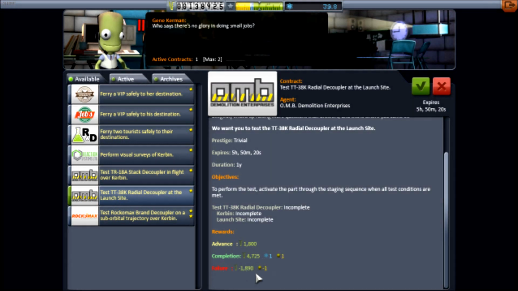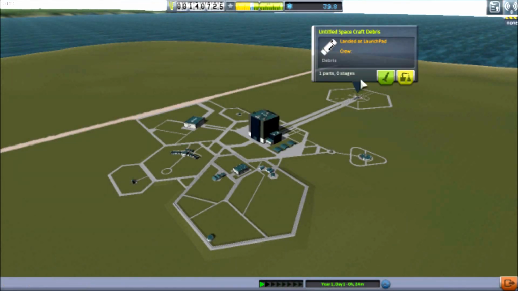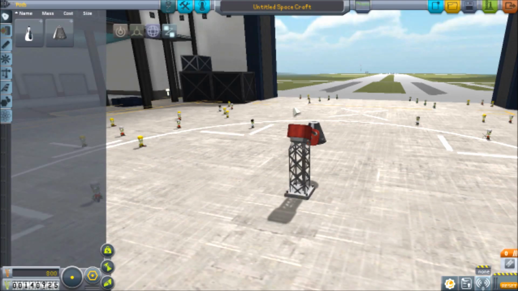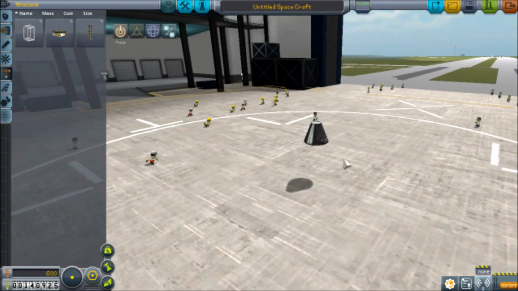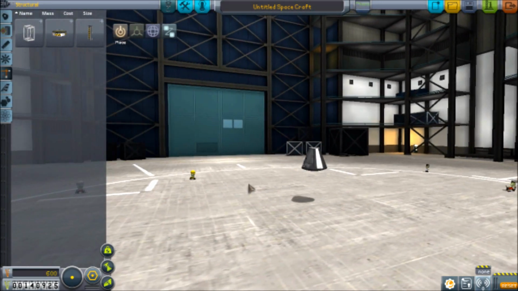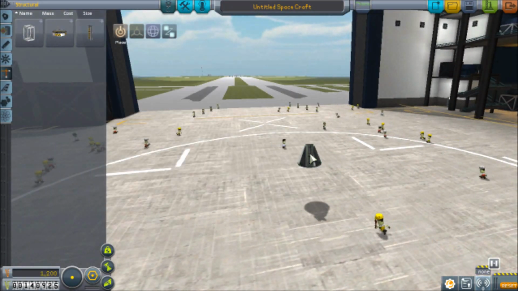But with these, I don't know how you could fail this unless you just waited way too long to do it. And you also gotta recover that debris. So much debris. And we can just take this off. Look at all the Kerbals running around. Admire the new VAB building, which looks pretty sweet if I do say so myself. Slap that on there. Launch.